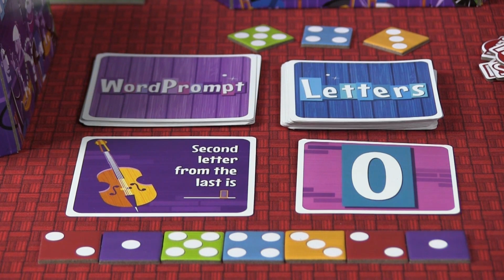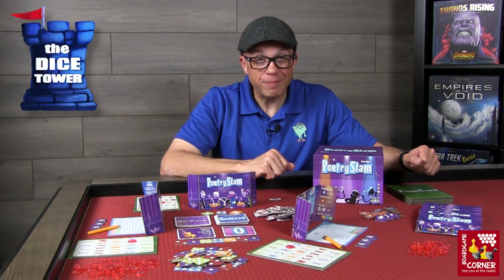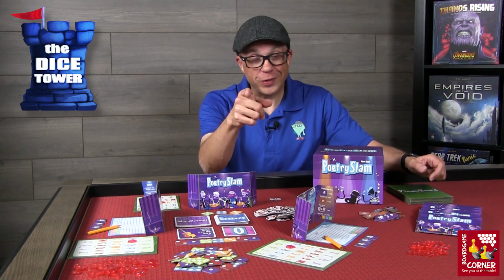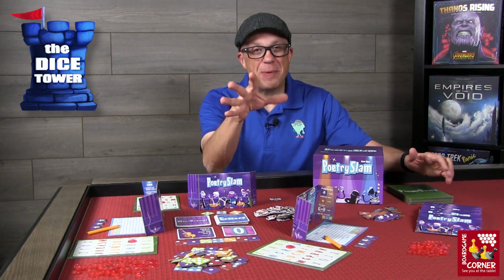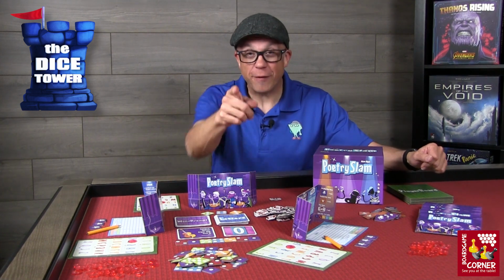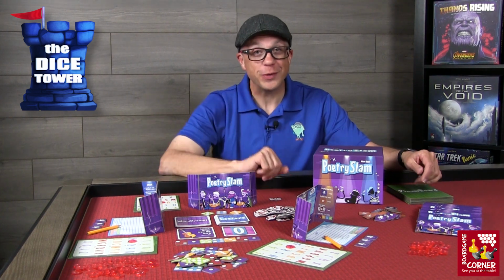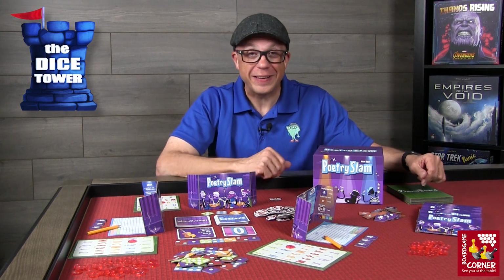So the cards call for the second letter from the last is O. And I chose the word doom. And my poem, remember folks, I am not very good at this. My poem is, there's darkness and danger in the air. The terrified girl is gonna swear. Right, yeah, okay, I told you I wasn't very good at this. But you get the general idea.